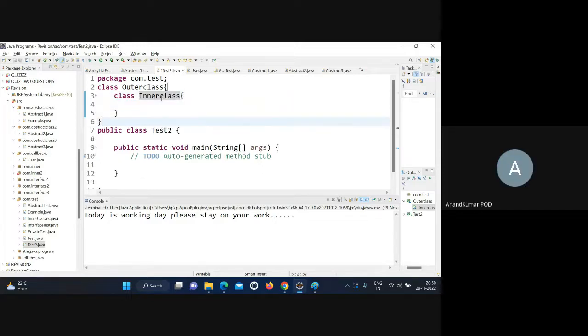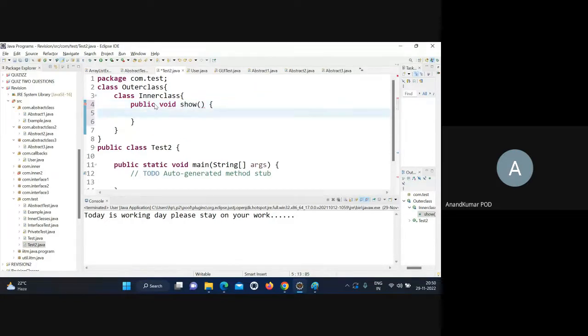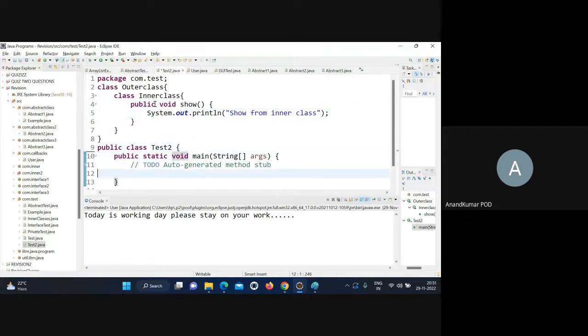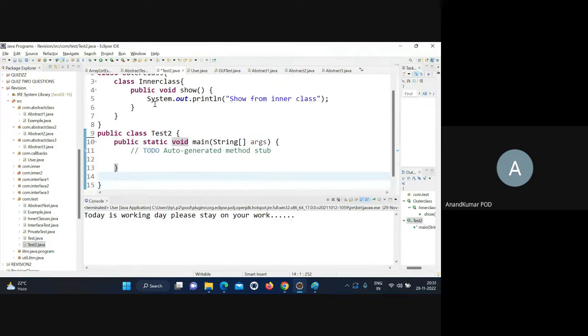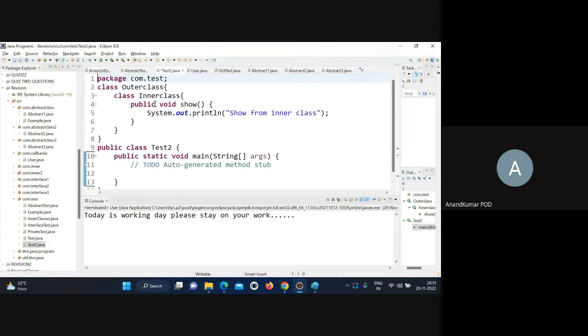Suppose here we are creating a method, public void show, and System.out.println "show from inner class". Now your doubt is how to instantiate your inner class, right?